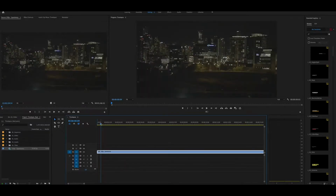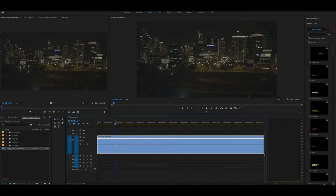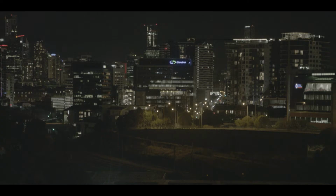When I take that into the 25 frames a second Premiere timeline and speed ramp that, it's incredibly jittery, it's really fast, and it doesn't look very clean, it doesn't look very professional.